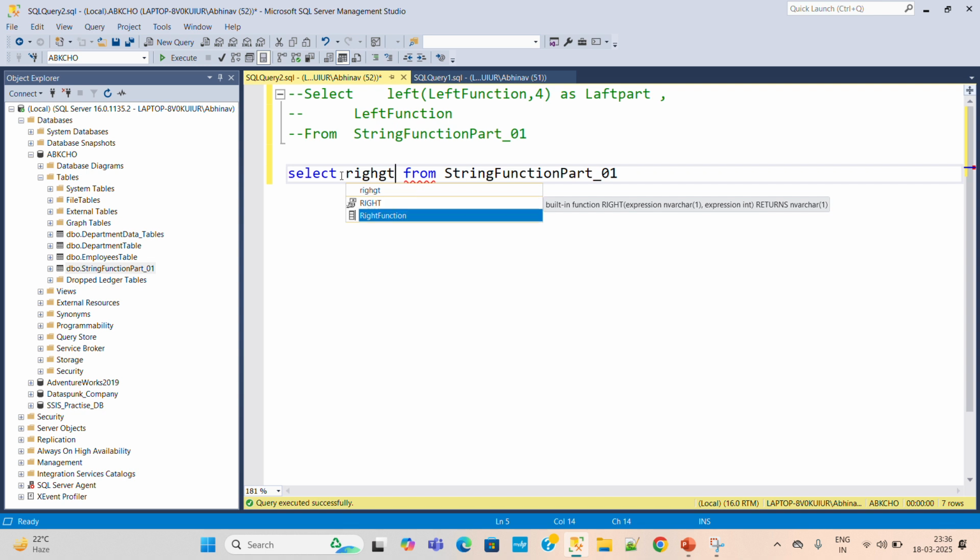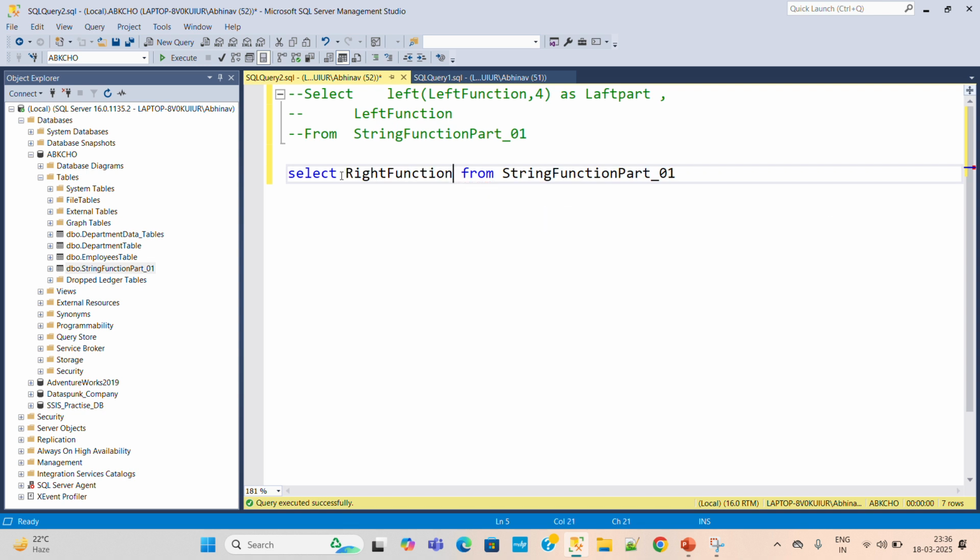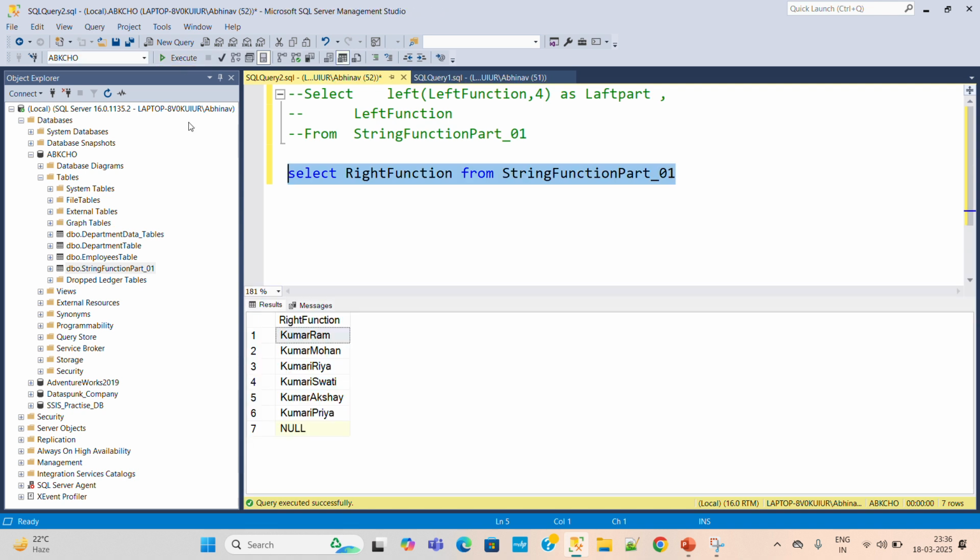I am writing the table first so that IntelliSense will give us the column name directly. Now execute this. What result does it have? It has the same result as LEFT, but when we apply the RIGHT function it will extract the digits from the right. Let's extract 4 characters again, this time from the right.